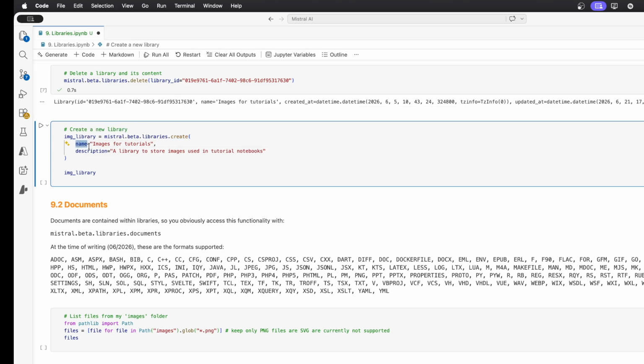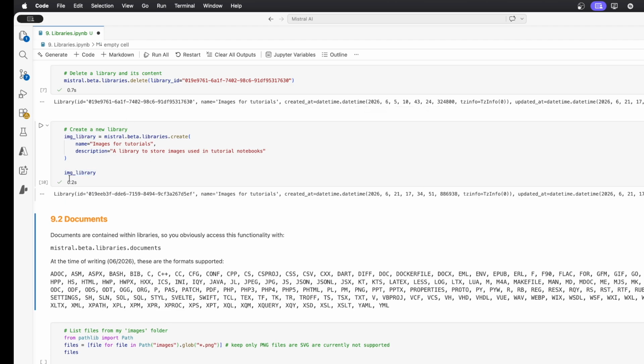And we provide both a name and a description. So I use, like before, images for tutorials. So I will store in this library all the images that I include in this type of notebooks on the YouTube channel. And the description, a library to store images used in tutorial notebooks. After that, I will just display the object to see how it looks like.